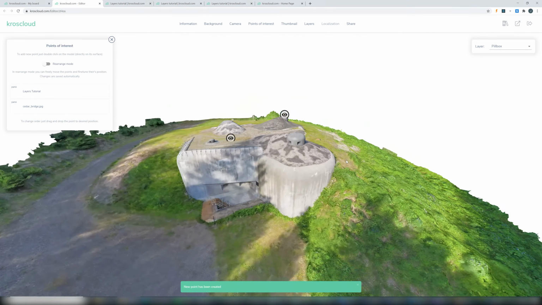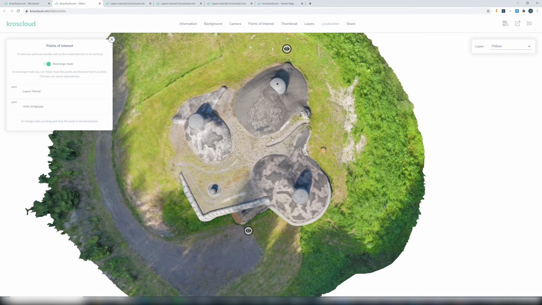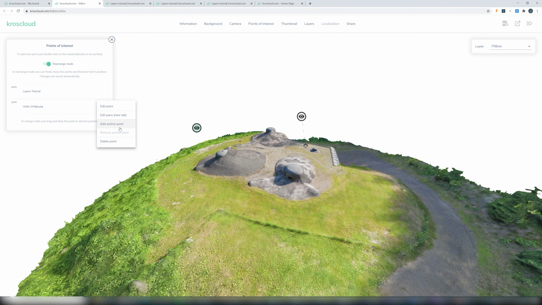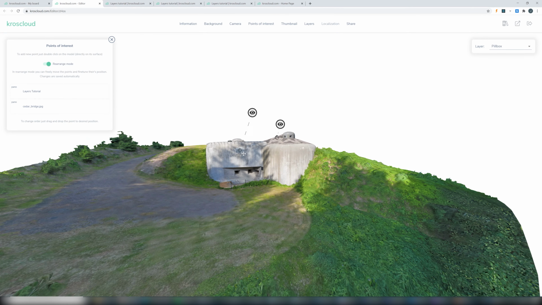Let's rearrange them, and add some anchor points, as these panels should simulate indoor scenes. Okay, I think it's good.